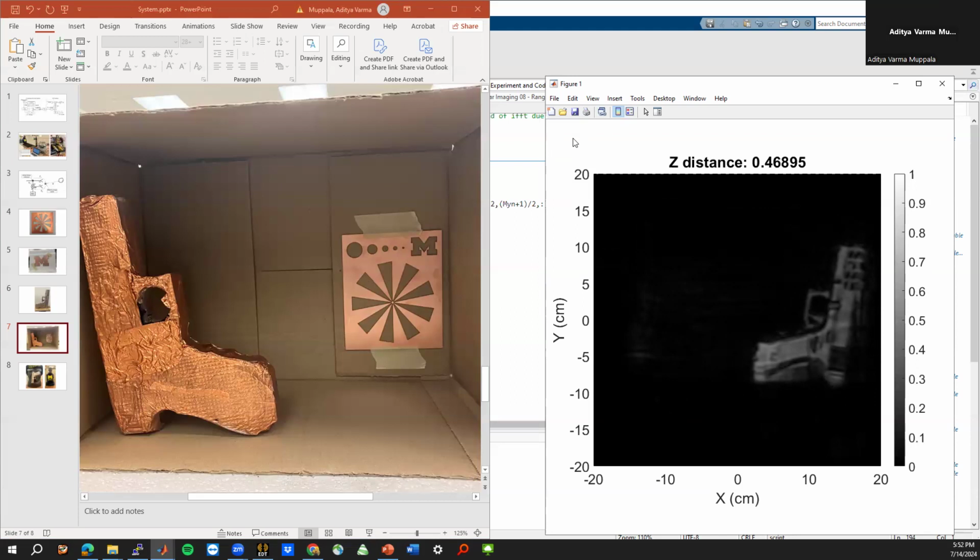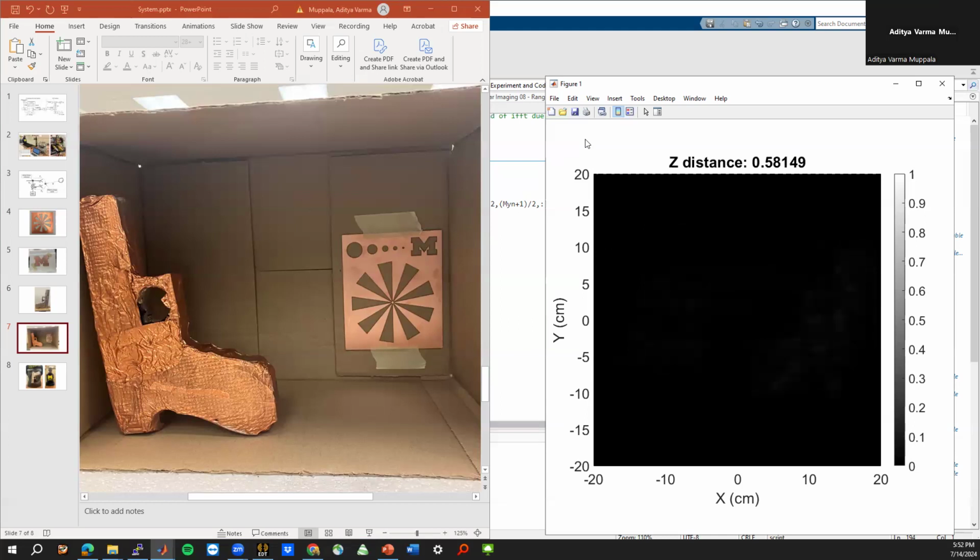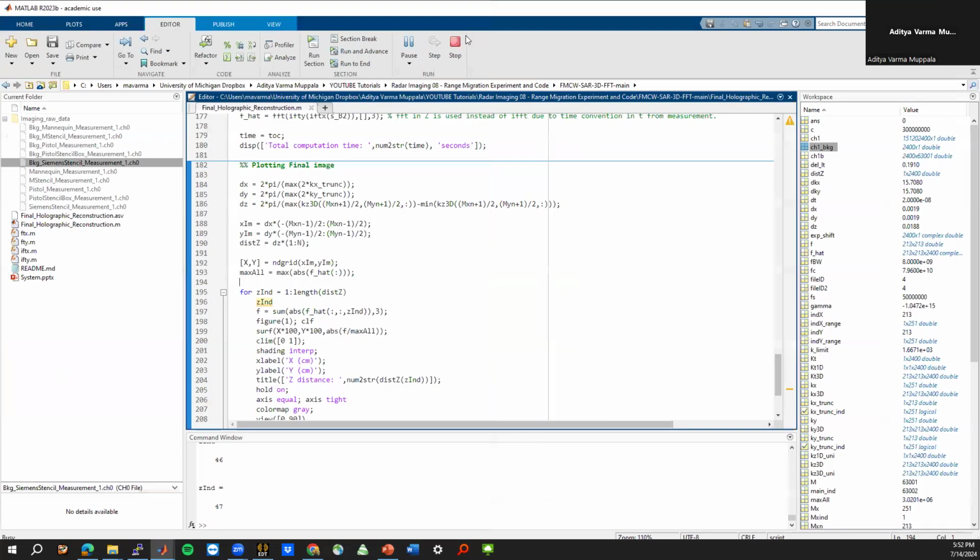Despite the fact that it's now further away, it's 0.46. And if you remember from the derivation, the resolution doesn't change with distance for synthetic aperture radar. And that's why, again, you can see all features very well, even though the distance is close to half a meter, right? That's what makes it so cool. Okay, so I'm not going to step through all the way to 25 or 45 meters because that would take forever. So I'll just stop it here.